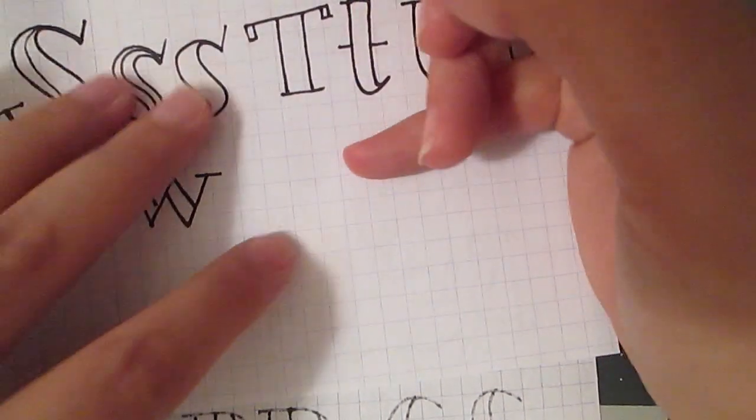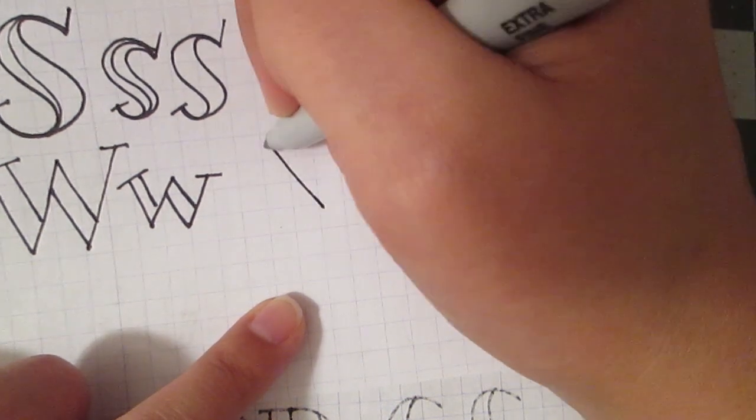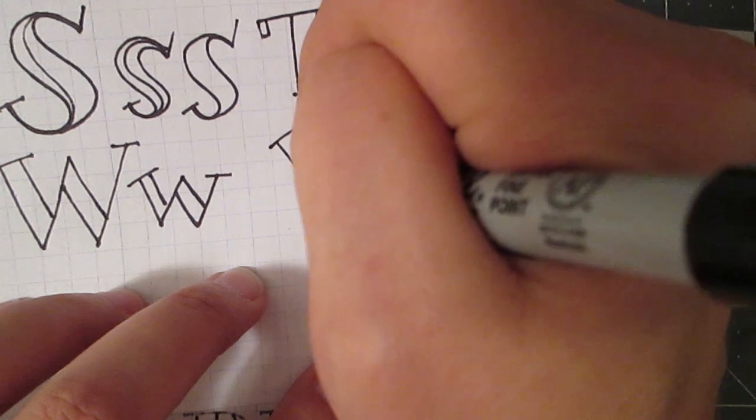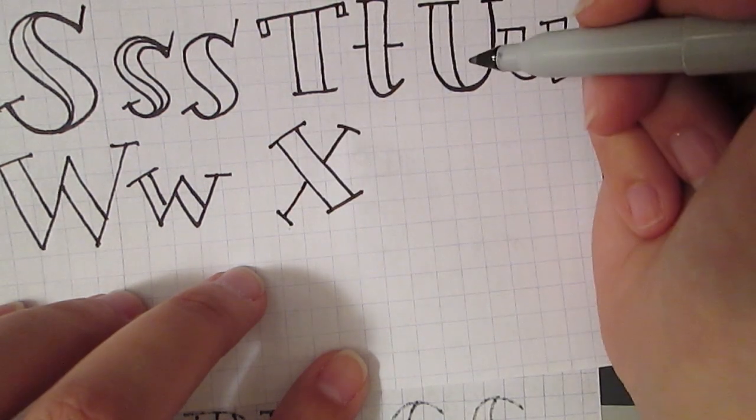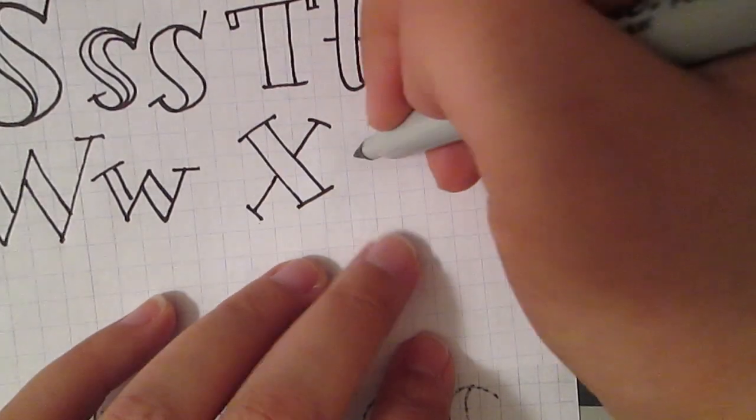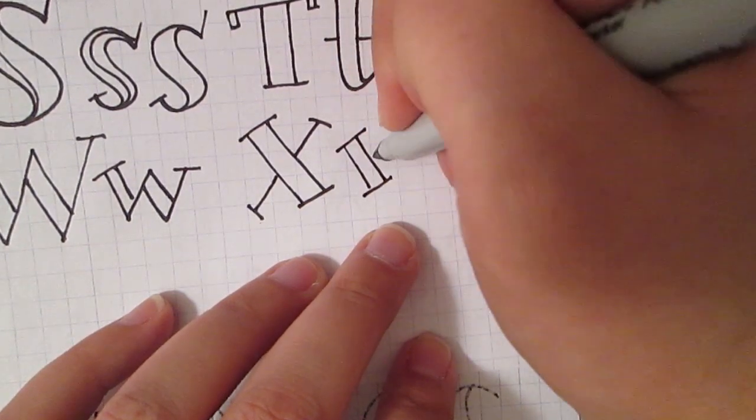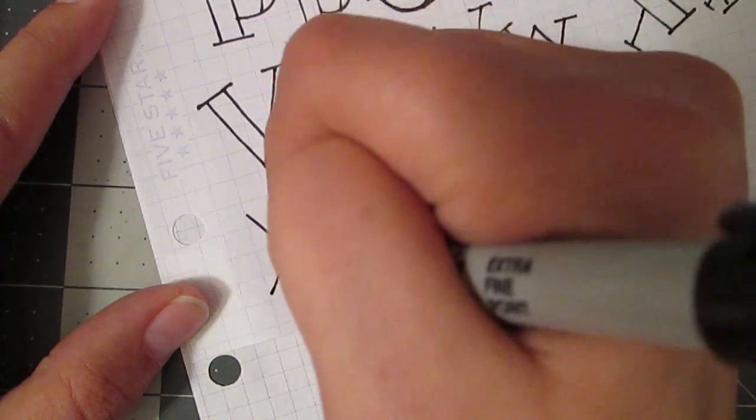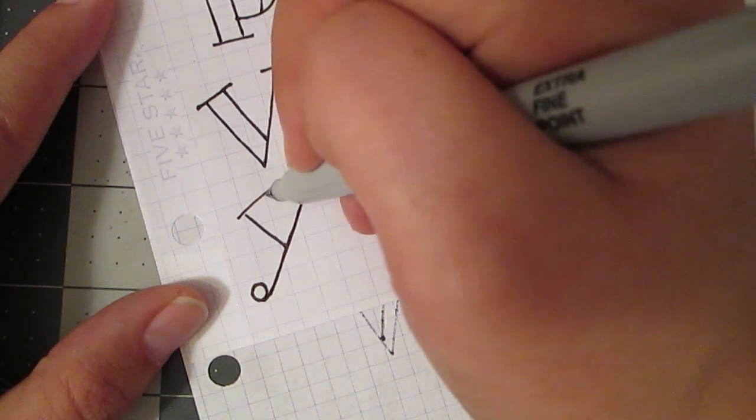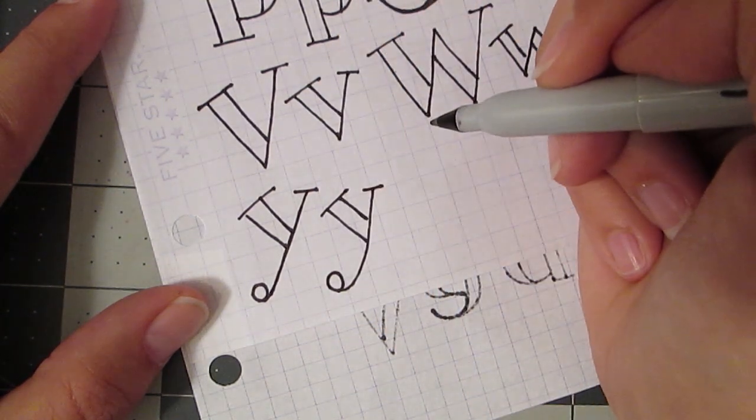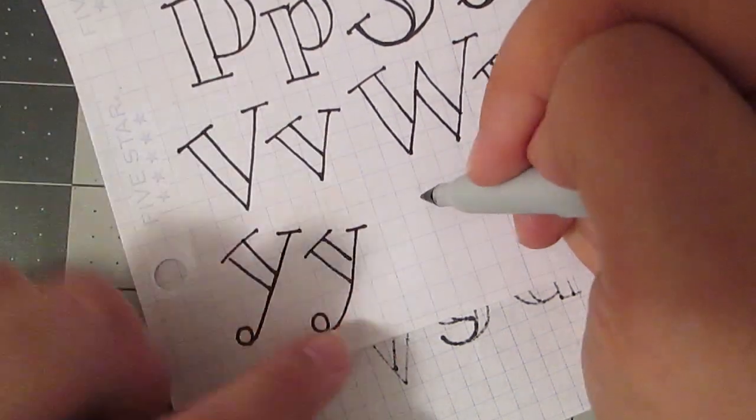X. Let's see if I can make this one look better than the one on the worksheet. I just didn't want to do it over again. I'm lazy. Better. The problem I had with that one. You see it here. I missed. Anyway. Lowercase X. Same thing. You just draw a crooked column. And then just do a line through.